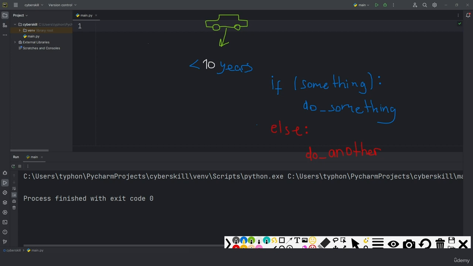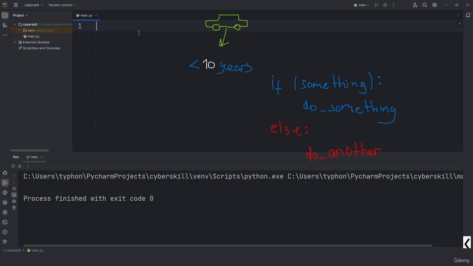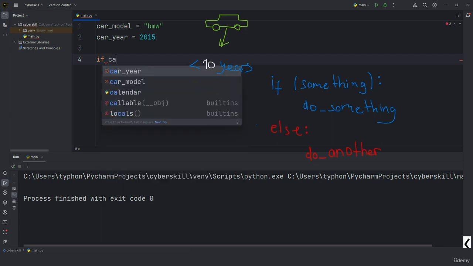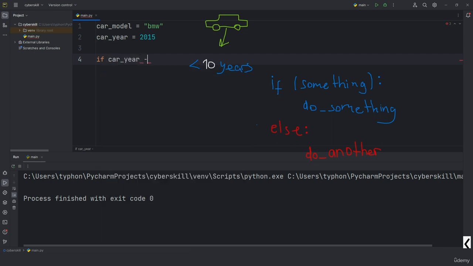And that's why we're going to do here, let's make, for example, car model. In this case let's make it BMW, and car year, in this case, let's make it 2015, and here we will add if our car model, so car year minus 2023.